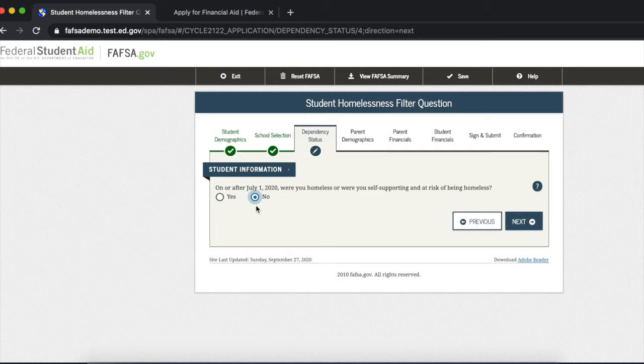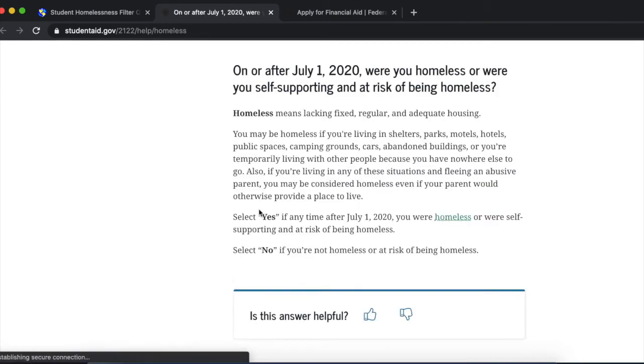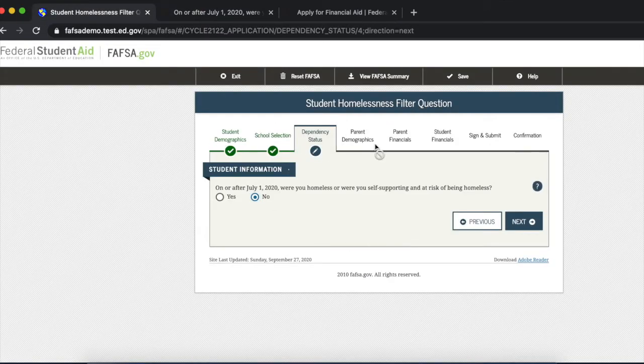And depending on your answers here, you might get a couple different prompts popping up. If you ever have any questions, all the questions have this little question box right here, and it's super helpful. It basically answers everything that you need right here. So it answers all the questions that you can have. And so the questions on your actual FAFSA might be a little bit different than this demo, depending on what a couple of your answers are. Sometimes you get different questions based off of what your answers to some of these questions are.